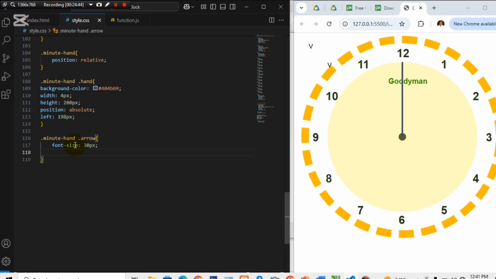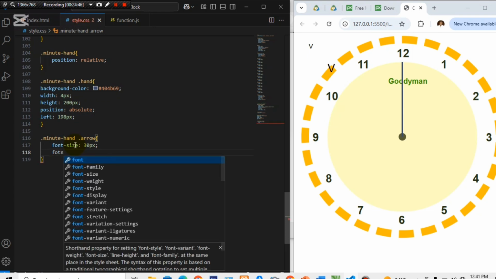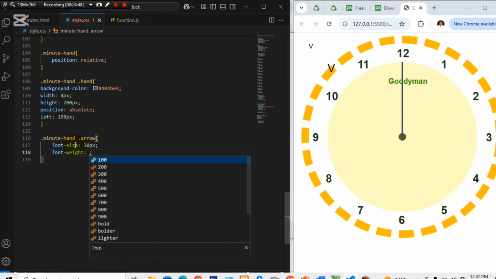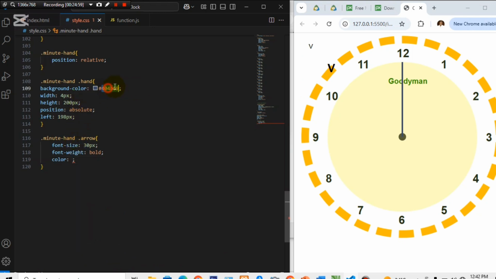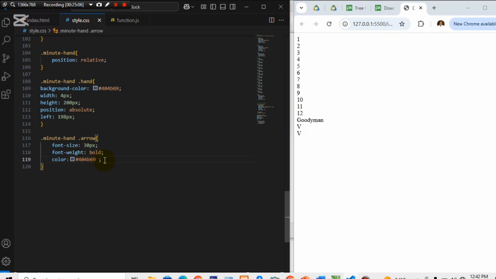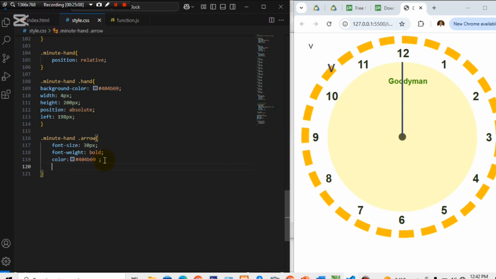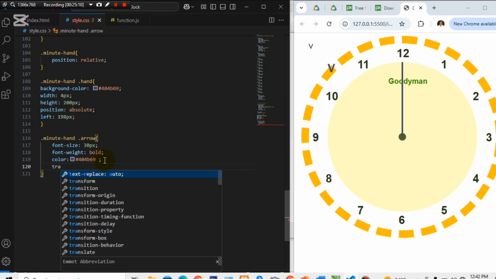Are you getting me? Yes. Then the font weight will be bold. Then our color, you can use the same color I use for the handle. Fine. Then we are going to use transform.